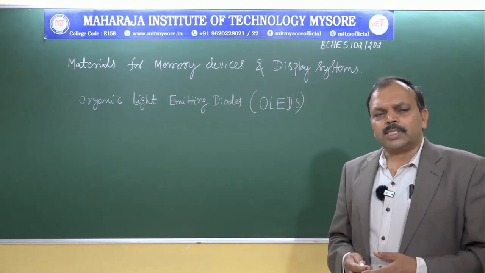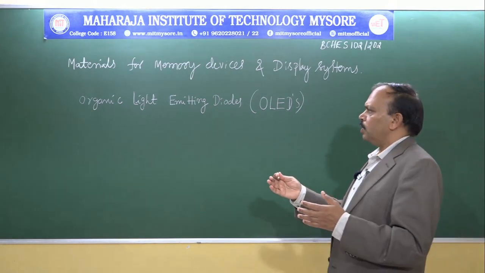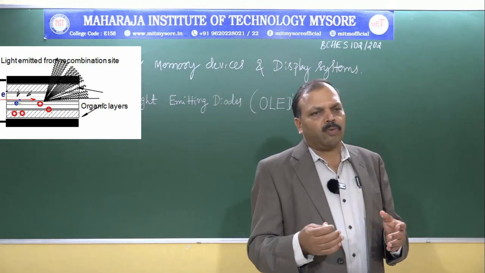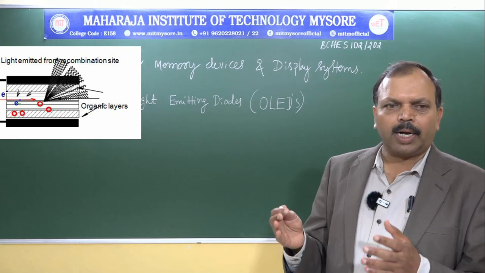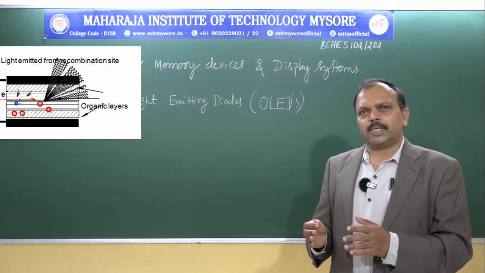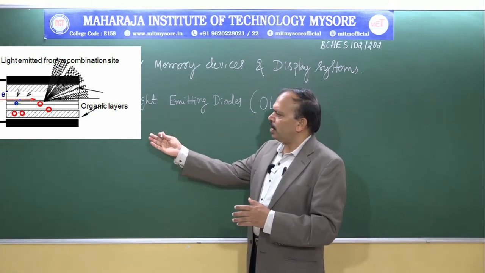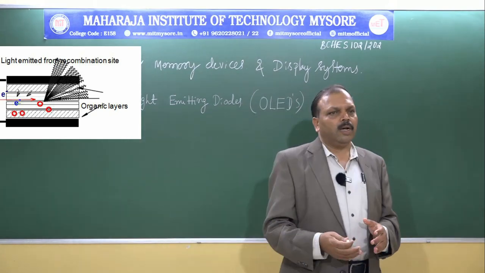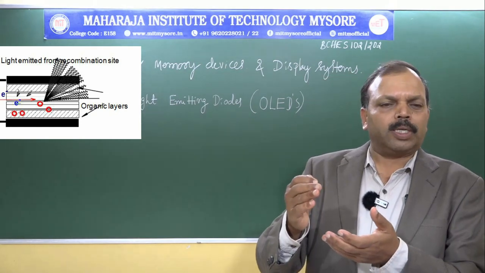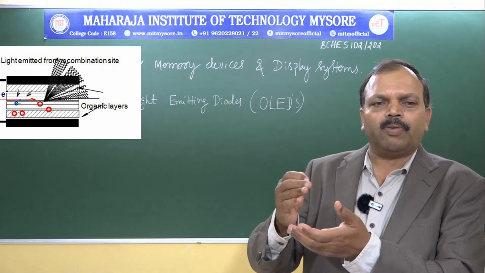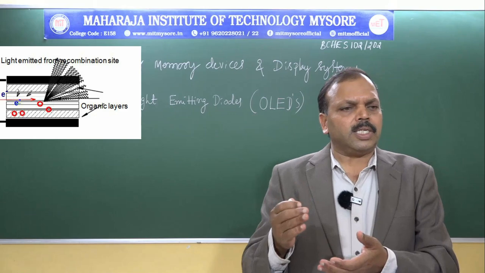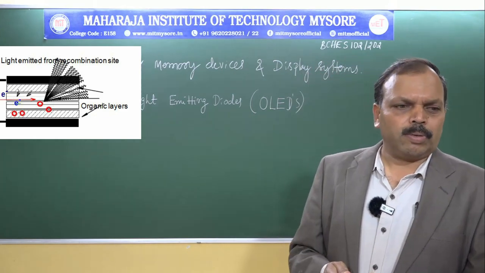An OLED device consists of two electrodes. As shown in this diagram, an OLED consists of two electrodes, an anode and a cathode, and an organic layer is placed between the anode and cathode. Multiple organic layers are used. There is an option to change the different organic layers, organic materials. Each layer plays an intrinsic role.